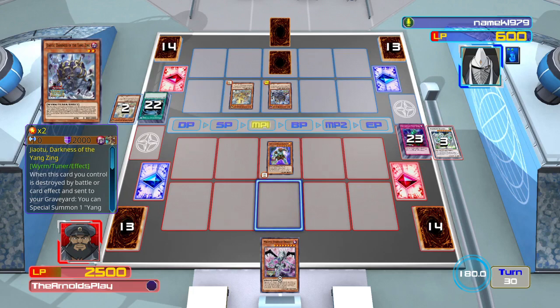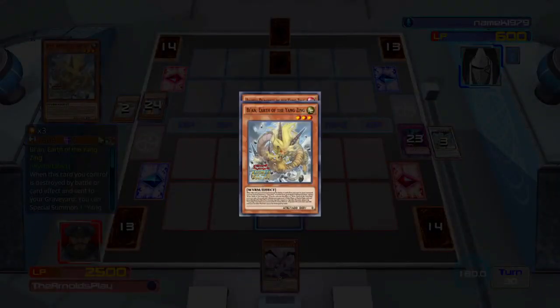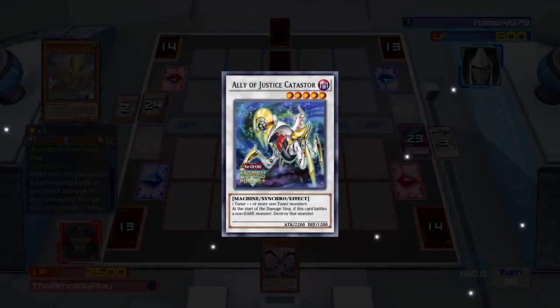Alright, so he's got the level 2 tuner out and he's got a level 3 monster. Is he going to synchro summon this turn? He looks like he is. What's he going to bring out?